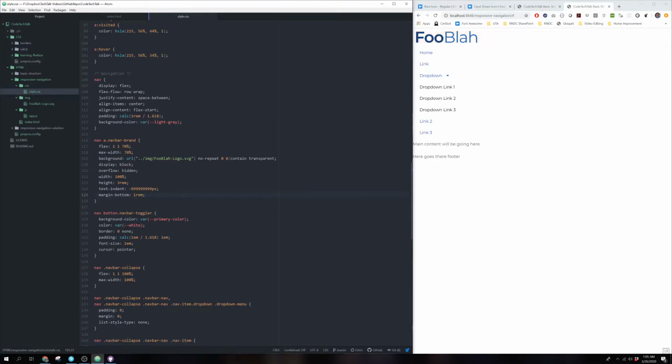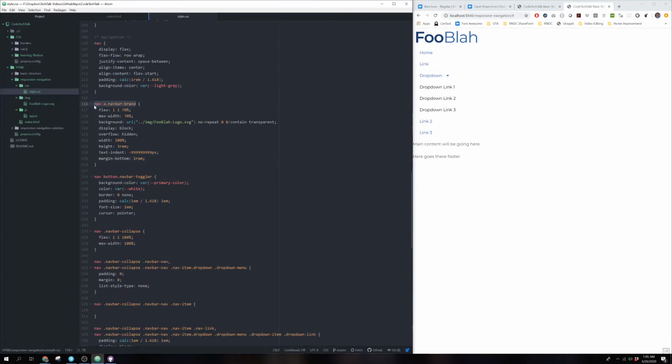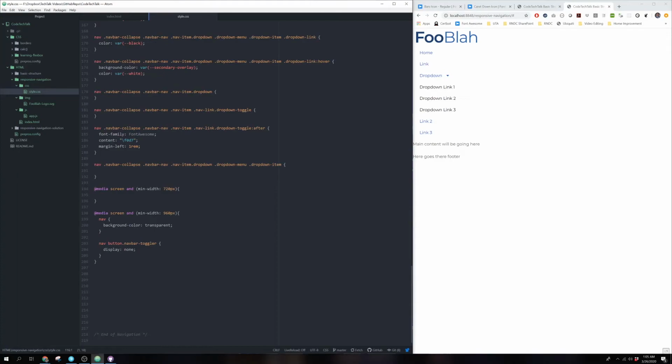And I've already done the calculations for this one. So let's go ahead and copy this over and paste it down here. And then we're going to set it up as flex 0 0 238 pixels because I don't want it to be more than 238 pixels. And of course, a max width of 238 pixels as well. So then if we were to give it a background color, you'll see that it now just kind of encompasses this logo itself.